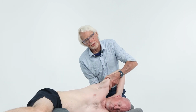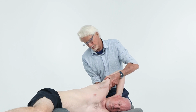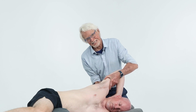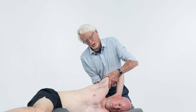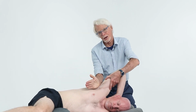Now I've got him. Now I'm kind of on the superior border of scapula, right? My palm's on the superior border of scapula. Pull your elbow towards your knees. So now he's pulling knees. And what muscle am I more isolating on now? Pec minor. Coracoid to ribs 3, 4, and 5. Here we go. We're going that angle now.